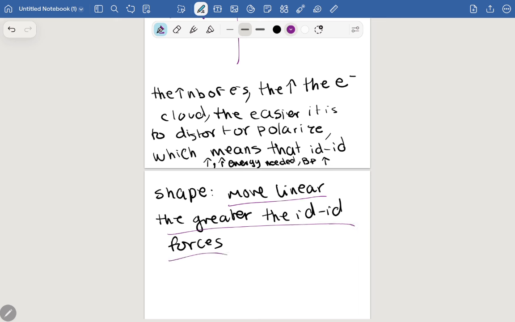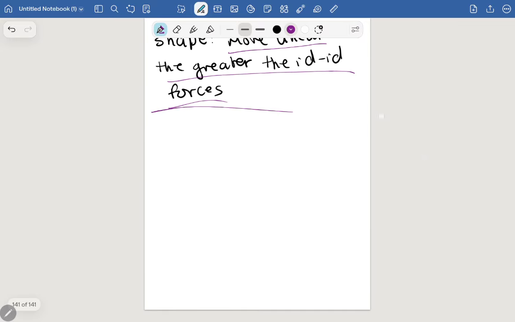Okay, so that's pretty much it for the van der Waals forces. Now we move to a brand new force, which is hydrogen bonding. Now, it's not a van der Waals force, but it is an intermolecular force. What is this type of force? It's a specific permanent dipole force. It's very specific. It occurs to only 3 atoms, okay?